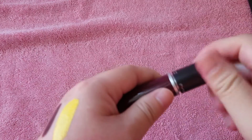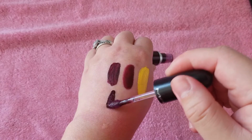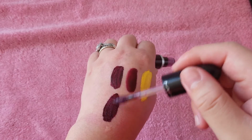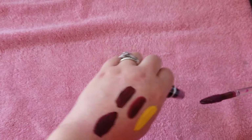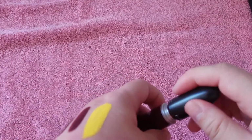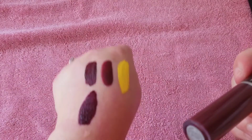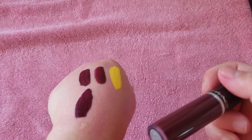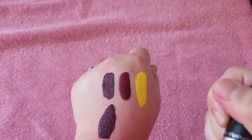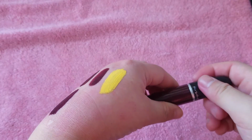High Drama. I remember wearing this to work and I couldn't believe how dark it was. And just like super black, like cherry shade. I look like such a goth, and I really made a statement with that at work. And when I applied it, I was like, well, it's too late. I can't redo it. It's just going to stain and make a mess and be impossible to take off. So I'll just go with it and wear it. And it actually came off really easily later at the end of the day when I did finally remove it. I was like, oh, I could have just easily removed that and put on a different shade, but it was different. It was something I wore and I liked it. But have I worn it again? No.